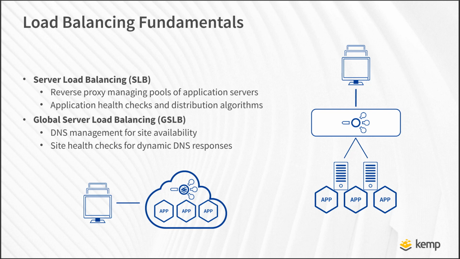When the client goes to get access to an application, it sends out a DNS request. And then the global server load balancer will hand out the DNS response based on what's best available for the client. And if the site goes down, it will not hand out that DNS response. So it's similar at the application level, but now it's doing it through DNS. So server load balancing and global server load balancing, SLB and GSLB, are the core components of load balancing. This is important for us to keep in mind as we move forward through this discussion. These are the core things for load balancing that we want to talk about.